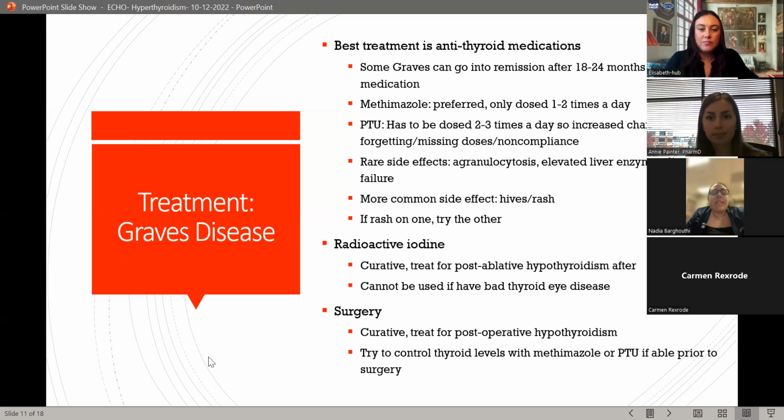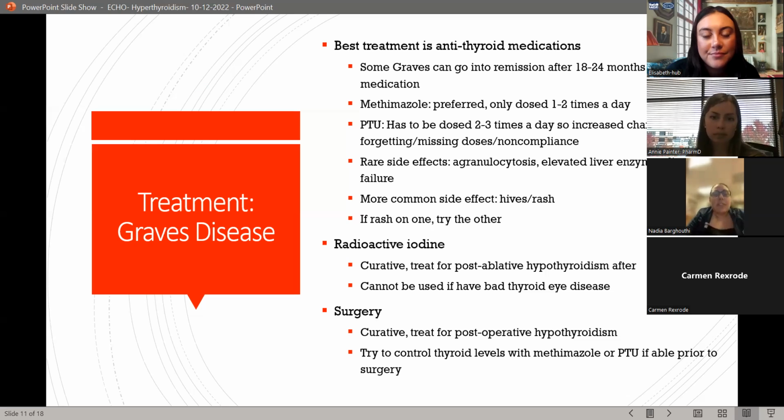If they have Graves' eye disease, then if it's mild, sometimes you can still use radioactive iodine, but moderate to severe disease, it's not recommended because it can worsen Graves' eye disease. And even in Graves' disease, if you get them euthyroid, the antibodies can still attack the fat in the muscles behind the eye and make them push forward and cause dryness and stuff like that. So whenever you have a patient with Graves' disease, you want to let them know to tell you if they're having any eye symptoms, so you can refer them to ophthalmology.